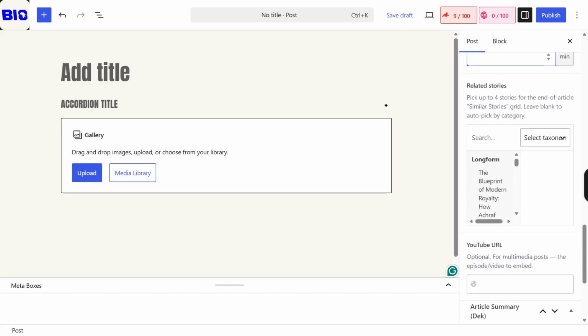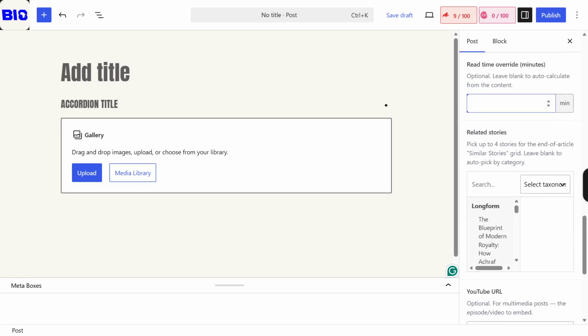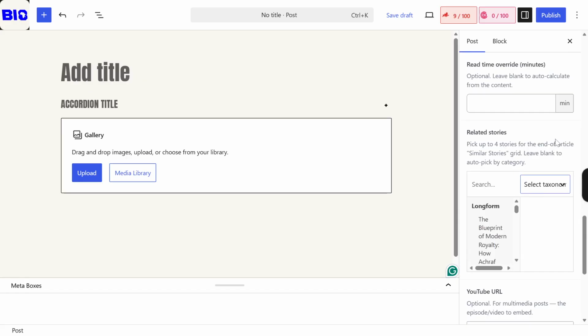And here now is for the related stories, where you set the stories that are related to that particular article. The article could be, right now I'm looking at business or sports. Now you want to select articles that are related to it.